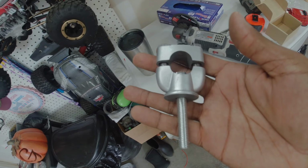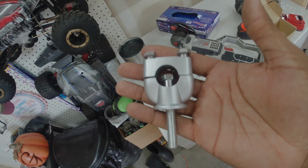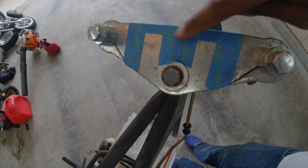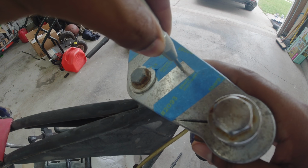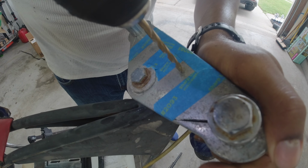Amazon delivered our handlebar risers, clamps, whatever you want to call them. So what I've done here is I've made a little tape template, and all this does is kind of outline where the little gap is underneath. Okay.